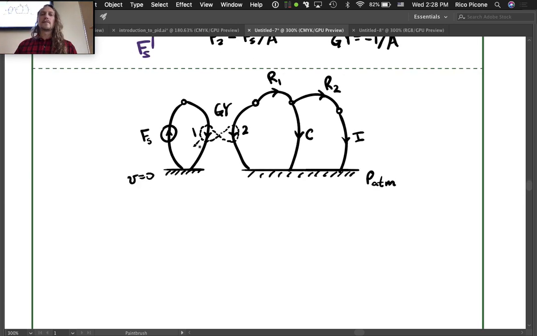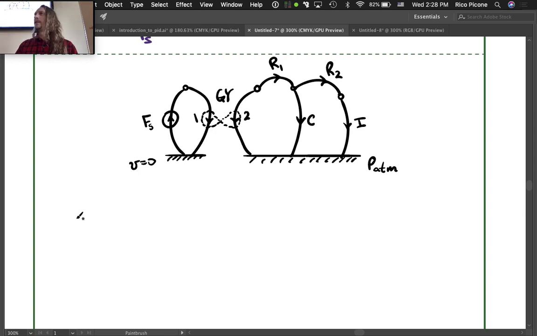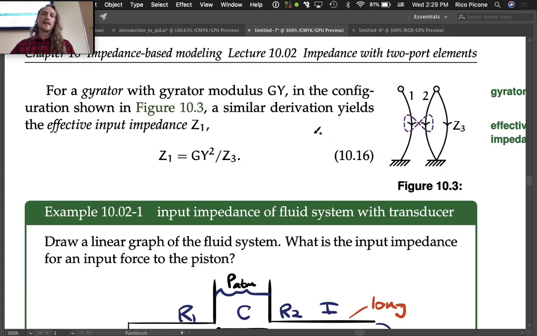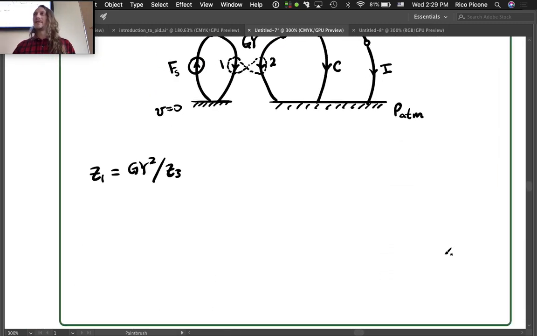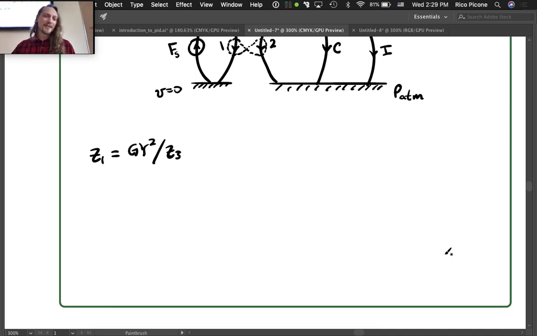As you know, I have an affinity for one-line answers. And this is the same as we did last time. So let's do a one-liner. We want to know what Z1 is, right? We want to know what the impedance is that's felt on the one side of this gyrator. We know that since it's a gyrator, this is equal to gy squared over Z3, the impedance of this entire side over here. Okay? Now, I know that because I wrote it here in 1016. Or more accurately, I typed it at one point, and then the screen wrote it. My wish is the screen's command. Sometimes. Not always, unfortunately. So gy squared divided by the impedance of everything here.